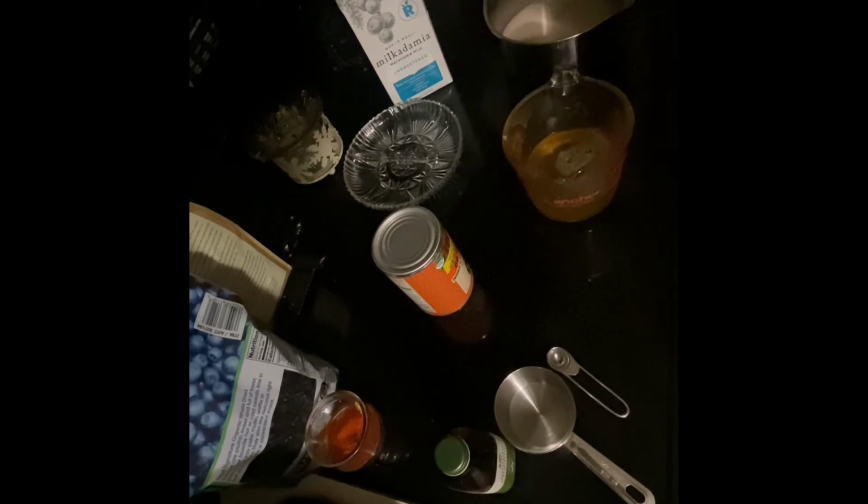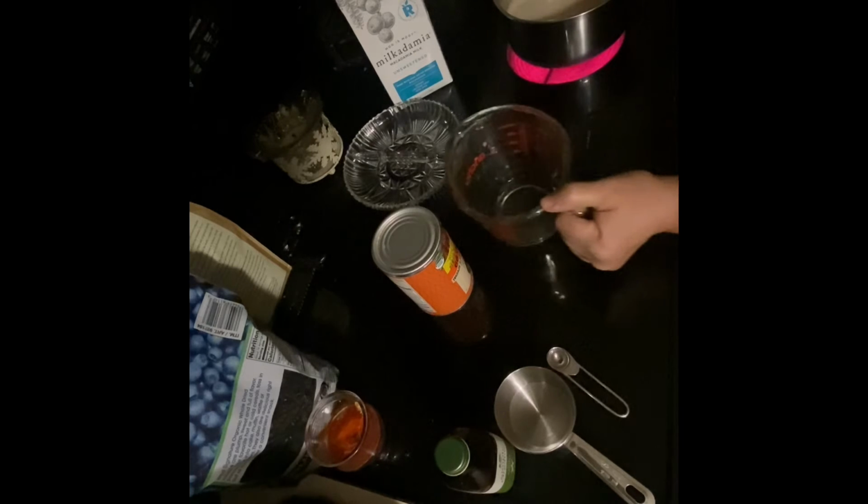We'll get this started cooking and then I will bring you back whenever it is done. Just throw that on there. I'm going to turn this on, starting out at kind of a medium-low heat just to heat things up. And pour the apple cider in there. We're going to go ahead and put our spices in there.